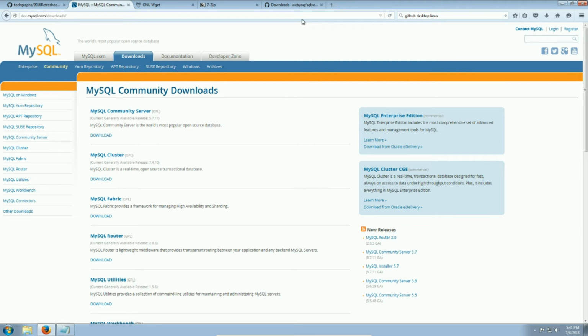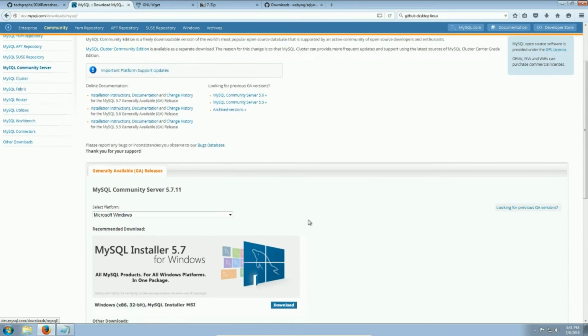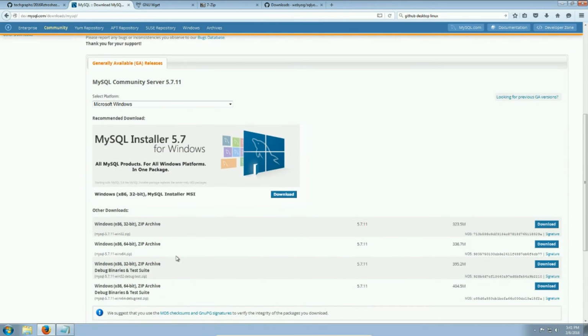So the MySQL server is the program that we're going to use to host our SQL database. So it's actually pretty simple. Again, this link will be in the show notes and on the article at TechGraphs. We're just going to click here and scroll down a little bit.